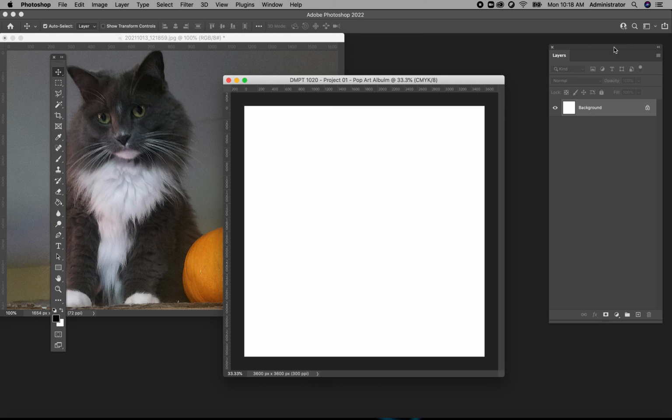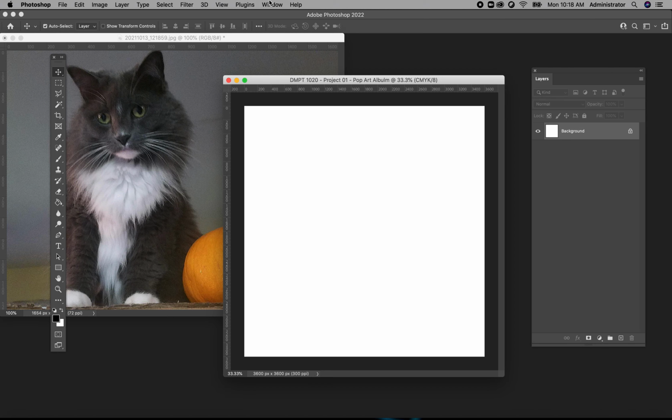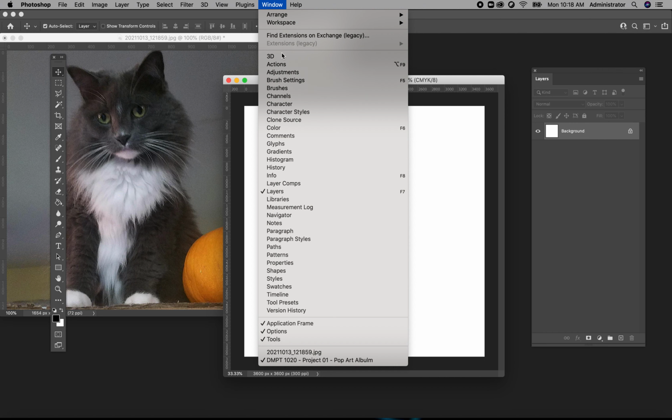And you can see over here in my layer palette, and I can get under Window, you can see I can get all my different palettes. If you close them all, and you want to work with them one at a time or two at a time, whatever's checked along here is what you'll see. And layers is the only thing I have on right now because like I said, I like to work minimally.